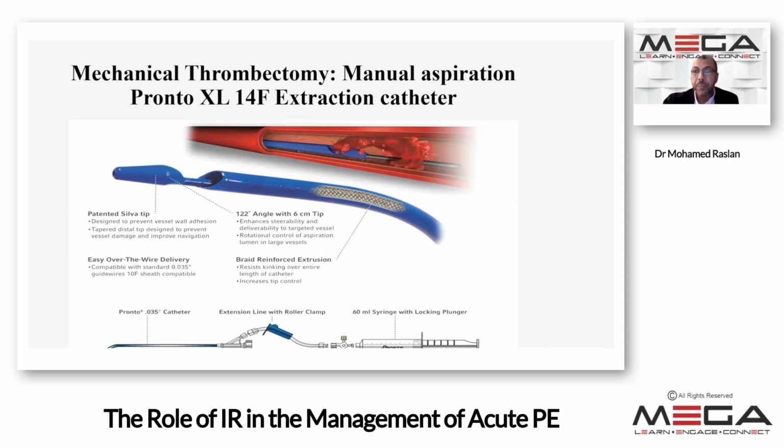And this roller clamp decreases the blood loss, because whenever you suck the clots, they don't come out separately. They have to come out with a variable amount of blood. So to stop that, you have to have a stopper or this clamp to stop when you find blood is coming too much.